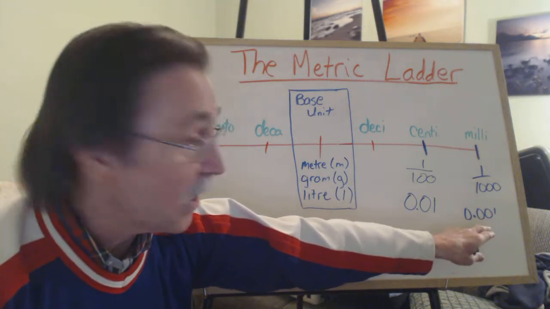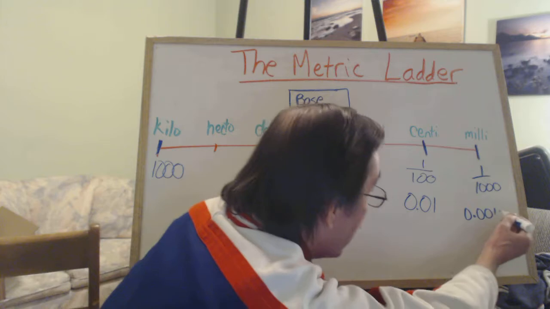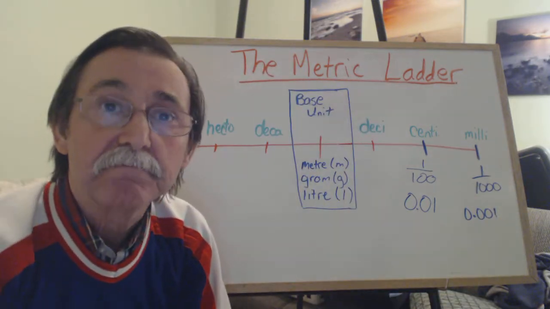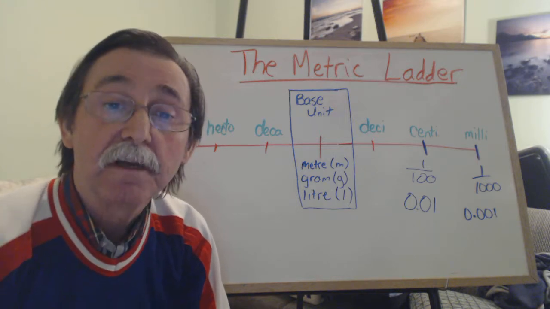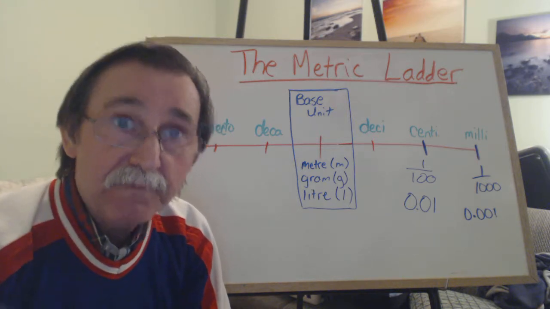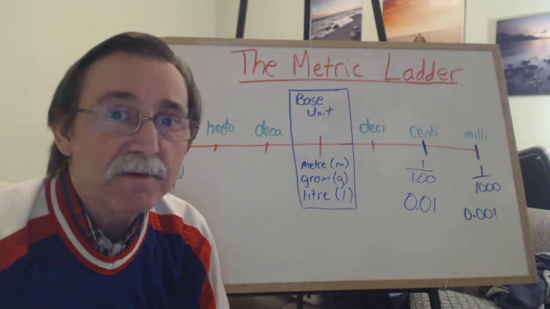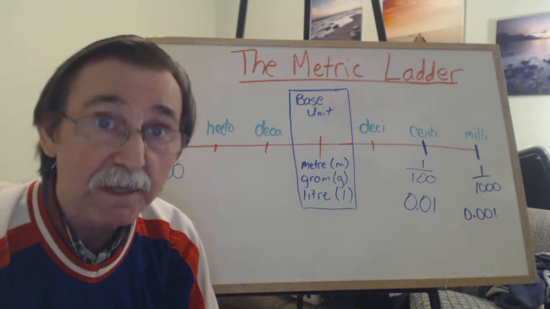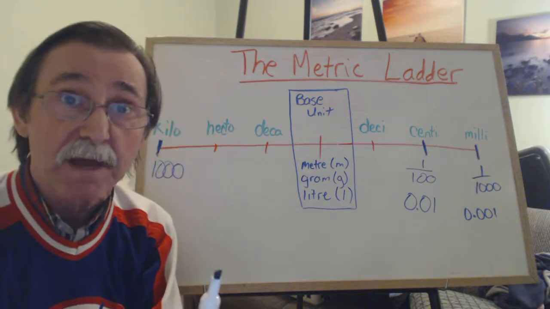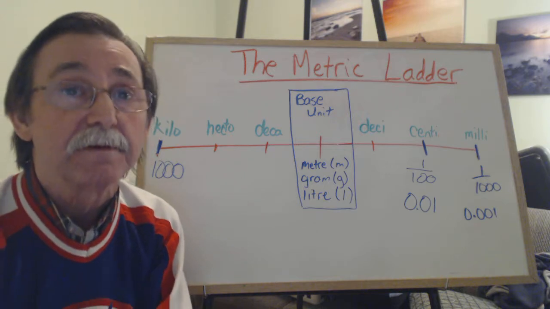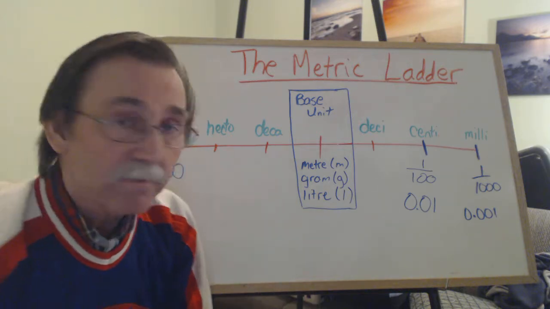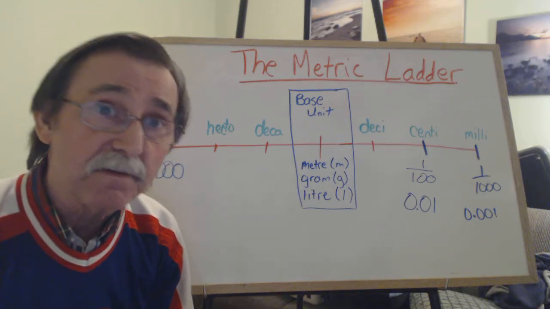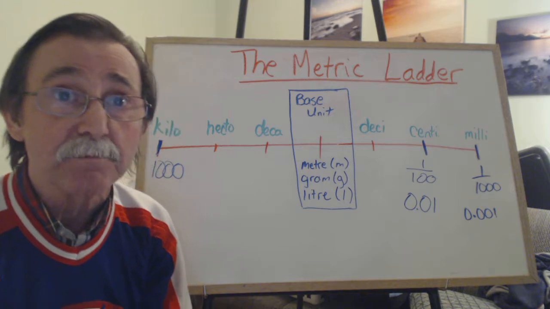Now we talked about in class, if I was ever to multiply something by 0.001, none of the numbers would change. Nothing would change as far as the number. If I'm multiplying 9.783 times this number 0.001, I'm still going to have my 9, my 8, my 7, and my 3 all as a family. They are not going to get split up. Okay, that's the beauty of the metric system. There's nothing like 36 and 12 and 17, 60 and all those kind of crazy numbers you find in the imperial system.